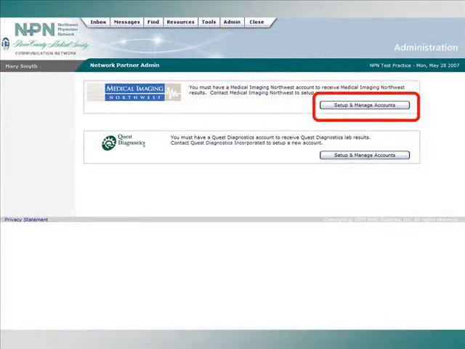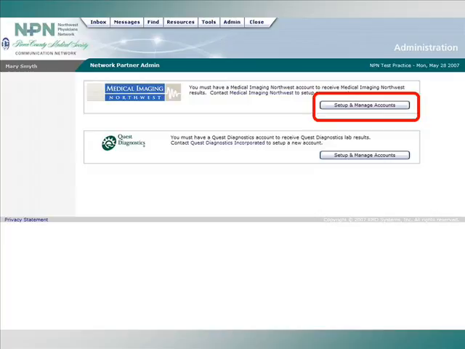Network Partner Administration. By registering with the network partners listed on the network, any diagnostic test results from those facilities listed will be sent to the ordering physician electronically. Once the results have been reviewed, the physician can forward the results to other healthcare providers on the network, or they can forward them to the patients.